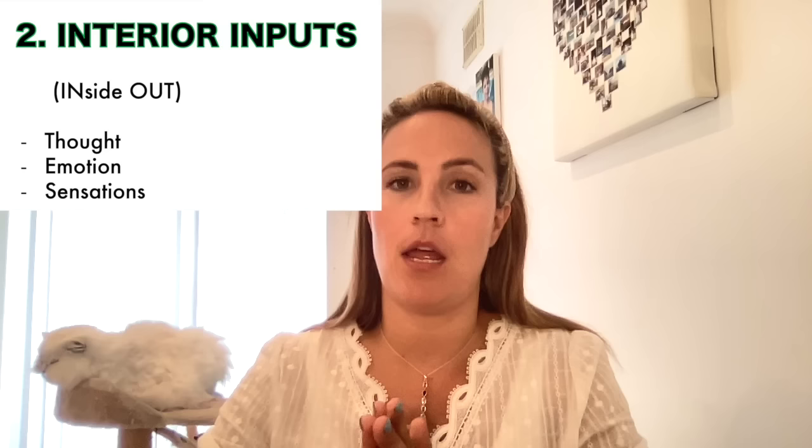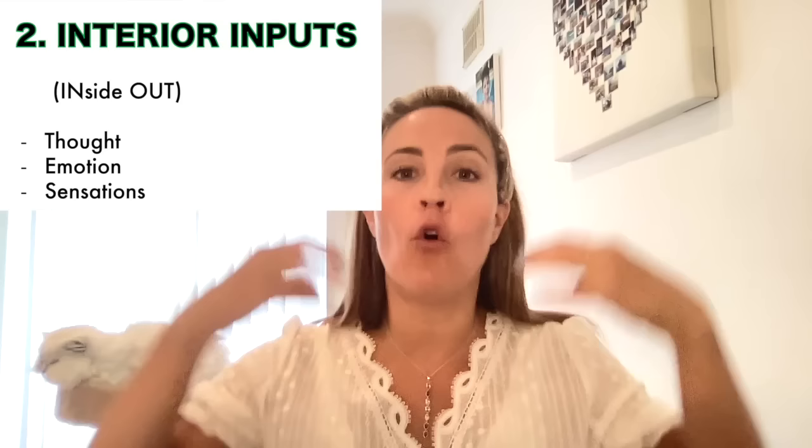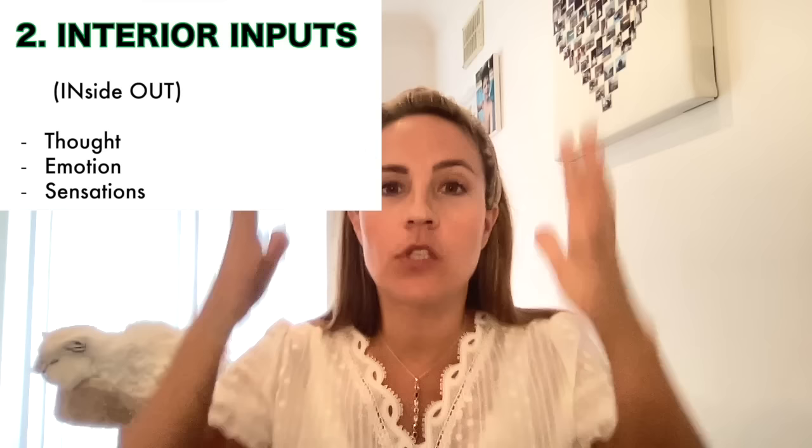And the second major input is interior input. So what we allow to affect any or all levels of our being from the inside out. So this includes thought, emotions, and sensations.